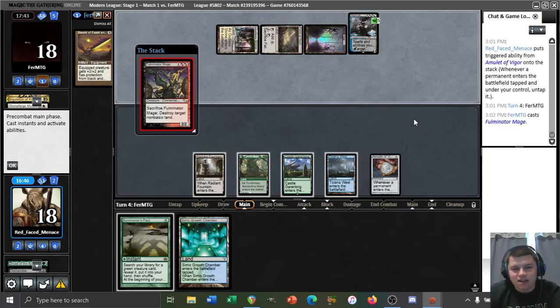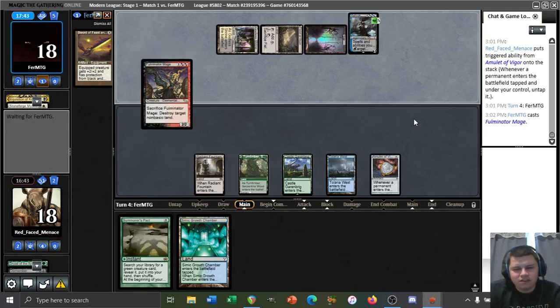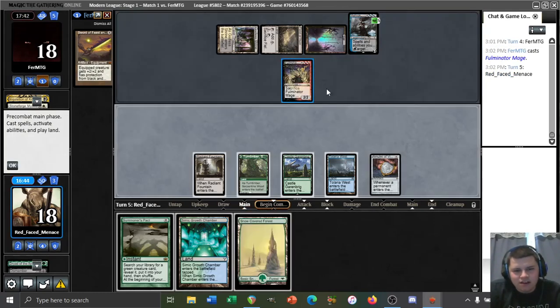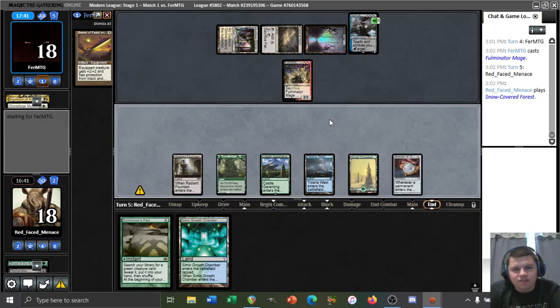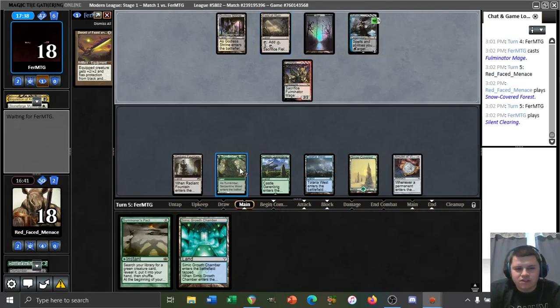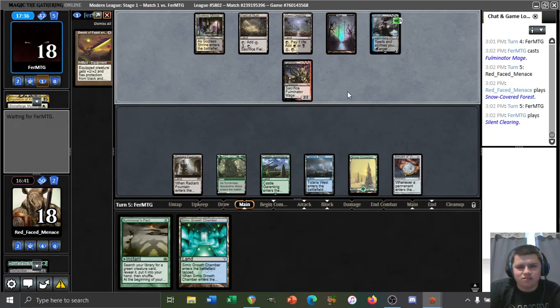Alright, opponent, let's see what you got. Fulminator Mage, get out of here. Stop with the nonsense. We don't like it. Right, land pass. If our opponent is not savvy with their Field of Ruin, we could potentially turn Timber into something, as this one is not turned off by Ashiok.